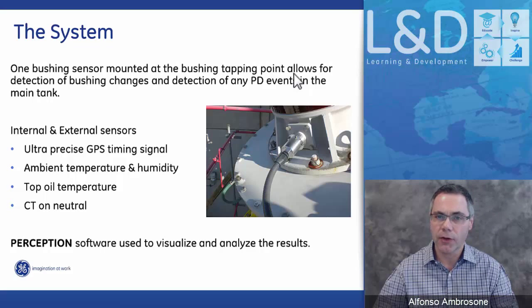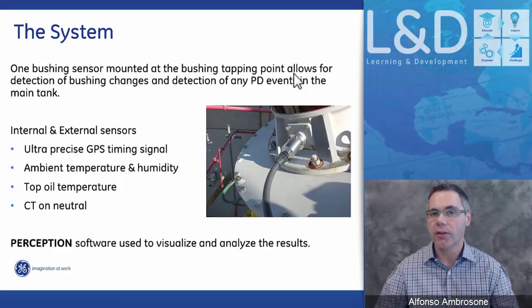We also have internal sensors in the system, one of them being the GPS, that date stamps all our measurements and synchronizes all our measurements. We have also a built-in humidity and ambient temperature sensor that looks at the ambient temperature and the ambient humidity. And then we have two external sensors, one being a temperature sensor and the other being a high-frequency neutral sensor. Both of these sensors, I will describe their functionality later on. And of course, the Perception desktop that allows you to do all the diagnostics of the system.